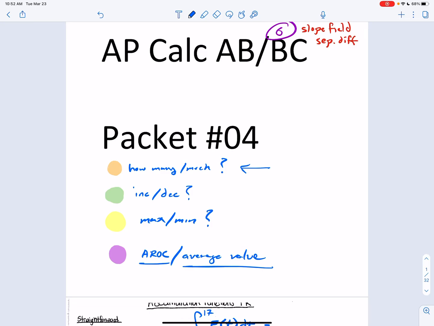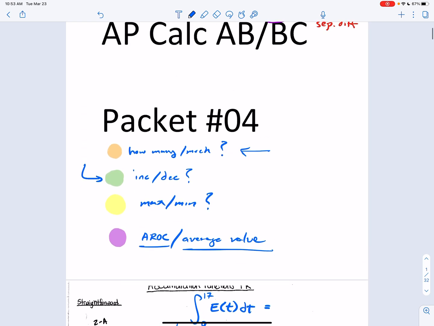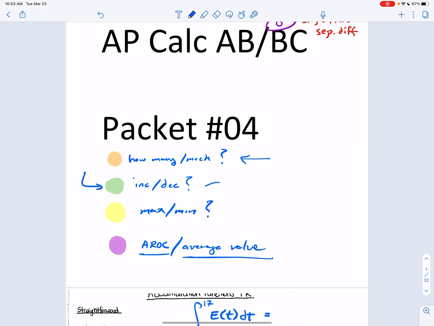All right, in this video we're going over the trend of increasing or decreasing. How can we determine if something is increasing or decreasing? Just something to keep in mind, this goes back to graph analysis. Remember that f is increasing if the derivative is positive, and f is decreasing if its derivative is negative. So it's along the lines of that. Keep that in the back of your mind, okay?